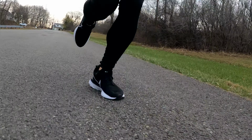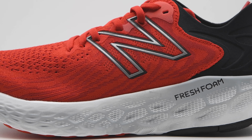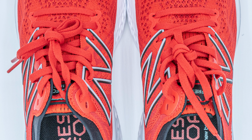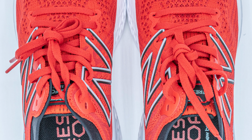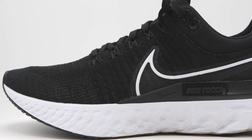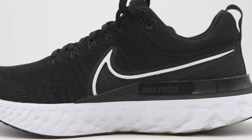I recommend trying out both of these shoes to see what you like. Some people had issues with heel slippage on the New Balance like I did, but some people didn't. So it's hard to tell how it would work on you. The New Balance does come in different shoe widths, like narrow, wide, extra wide, or standard, so that's a good option. And also for both of these shoes, if you wanted to get last year's version, they're super cheap right now. I know for the New Balance, you can probably get that for less than $100 for last year's model. And same with the Infinity Run, you can find it for even less than $100 on some sites.